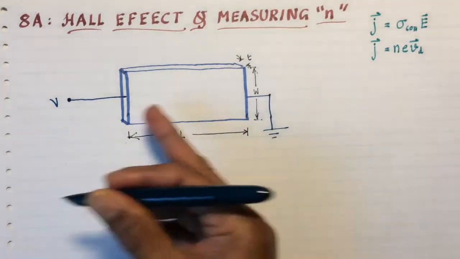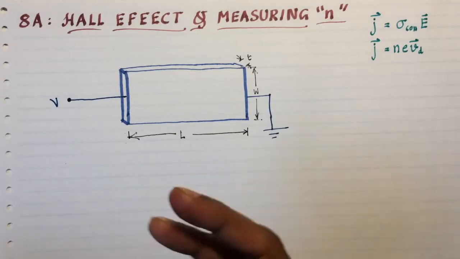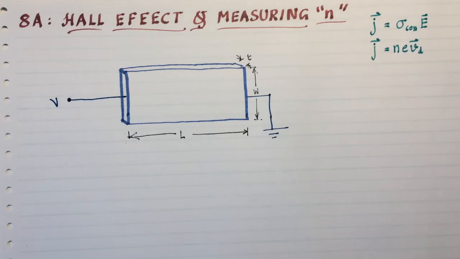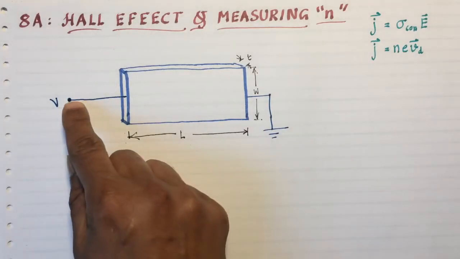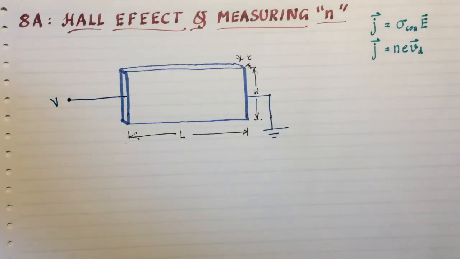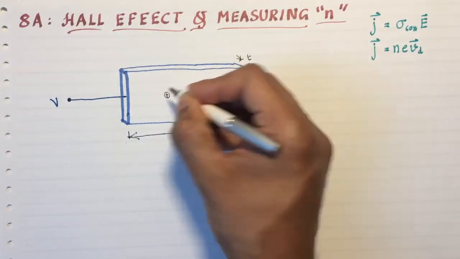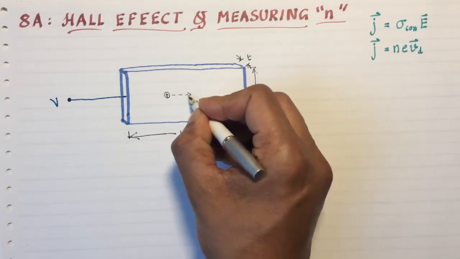So now current's going to flow, and there are two possibilities. One is the current is made up of positive charges, the other is it's made up of negative charges. Let's take the positive charge hypothesis first. If current's made up of positive charges, then positive charges will flow from the higher potential to the lower potential. In other words, you're going to have a positively charged particle, which I'll write as plus, drifting with drift velocity Vd in this direction.